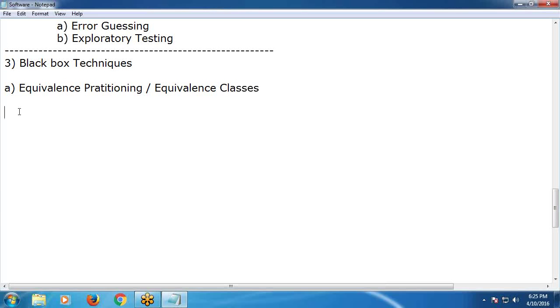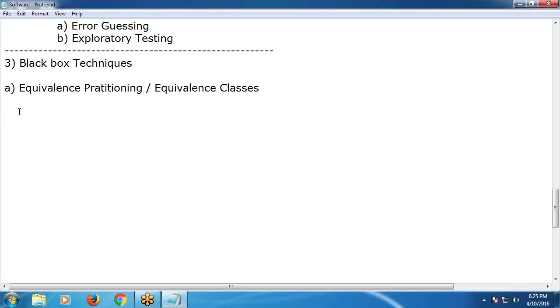Next, in equivalence partitioning, inputs to the software are divided into groups that are expected to exhibit similar behavior.